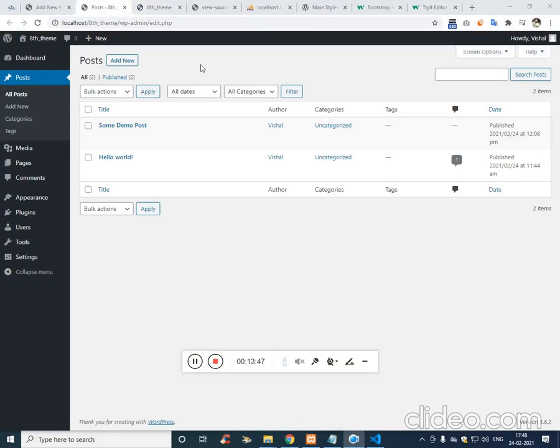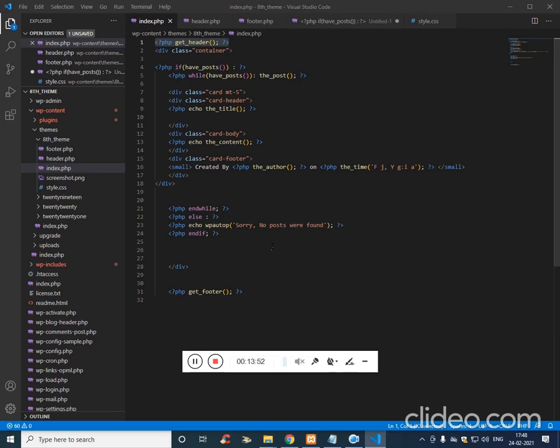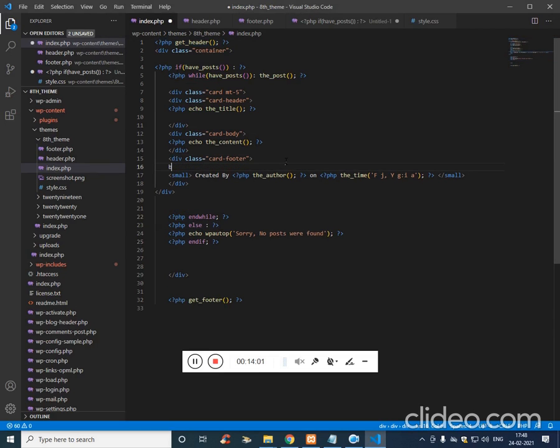Now let's make the title clickable. So for that, after the content or just above the footer, we'll add a button called read more.